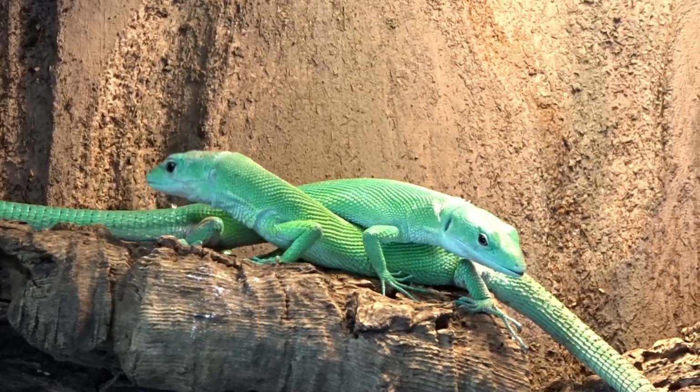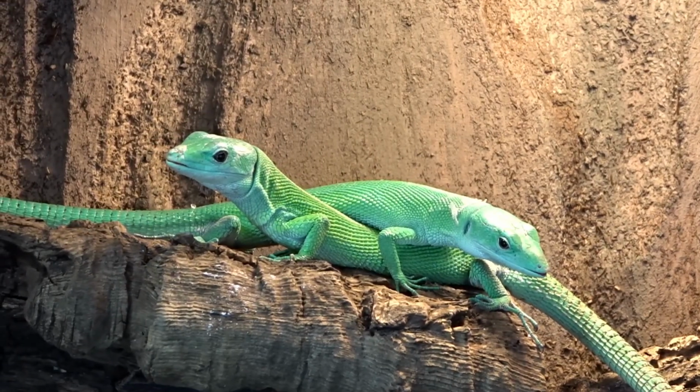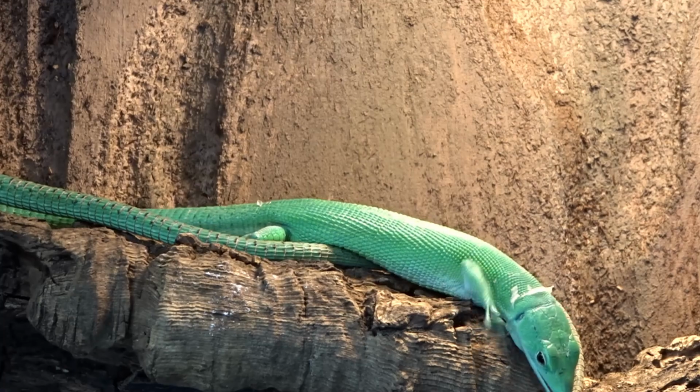Now, for their enclosures, you obviously need to take into account that they're very active, they're arboreal, and they need the room to go and explore. But, for example, you're not going to need something ridiculously huge, like let's say an iguana, a Chinese water dragon, any monitor lizard. You're not going to need an enclosure that is an entire closet or takes up an entire room. These guys, their enclosures are going to be a manageable level to keep inside any average house.